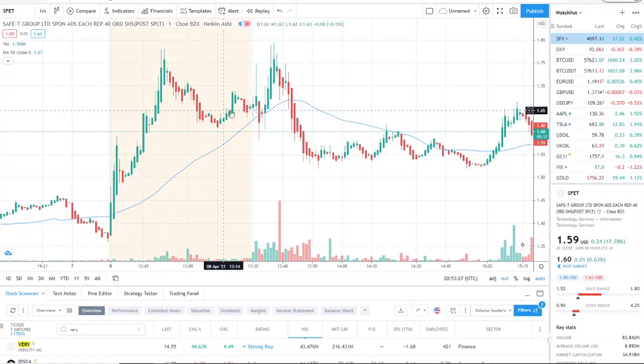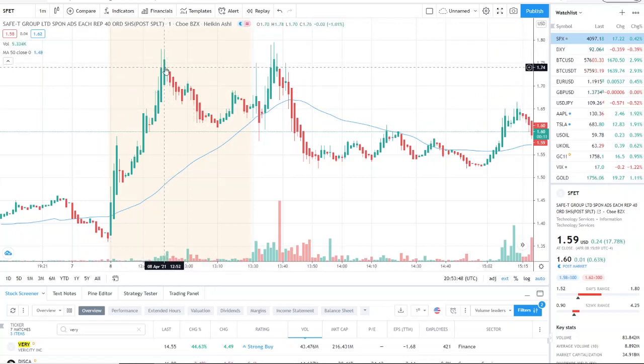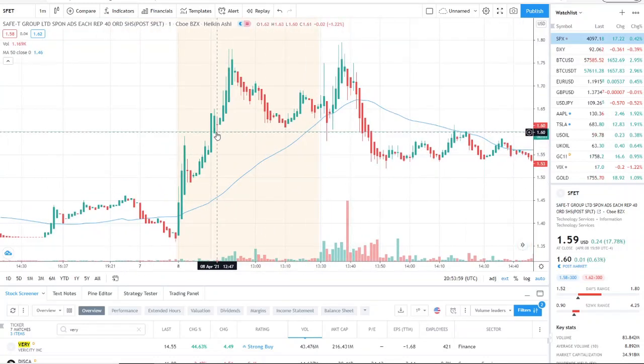That right there was a 10 to 12% gain. We're looking for 5 to 10% every single morning, and that's it. No more. We're not greedy. We just want our 5 to 10%. Anything beyond 10%, I call it a home run. Anywhere between 10 to 15 is pretty reasonable, but anything beyond 15, 20, that's a home run. And this one was pretty close to a home run at 12% gain, right? But I'm just rounding it down to 10%. It was 2 cents away from 10%. So this one definitely ran up pretty fast, and that was within minutes. If you look at the timestamp here, 8:47, all the way up to the peak here at 8:52, in just a few minutes.